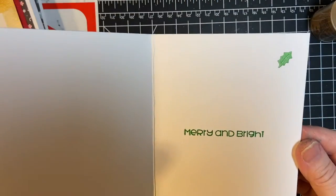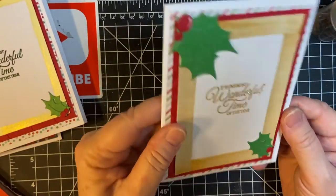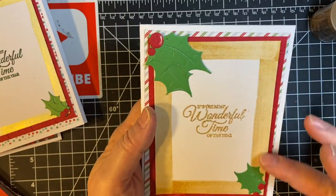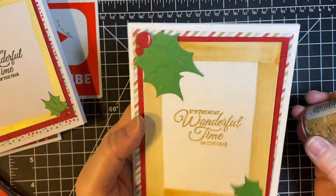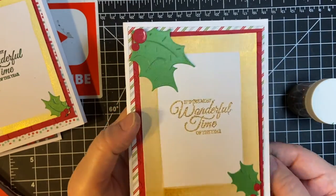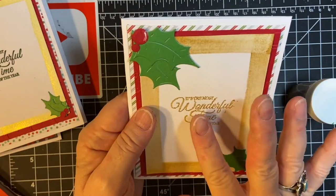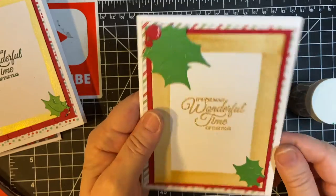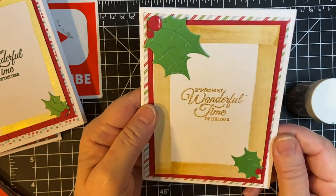And then the same on the inside. And then here's my pretty sparkly one. Because of the rose gold, I thought I'd try this and see how closely it matched. What do you think? The problem with the sparkly is that it doesn't feel like it's totally melted. And I think one time when I did my St. Patrick's Day card it actually burnt.